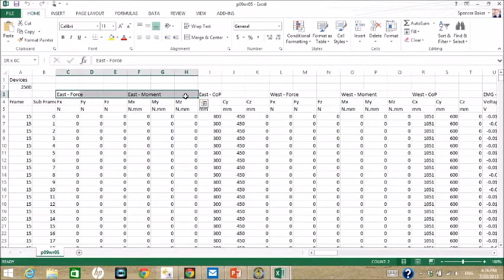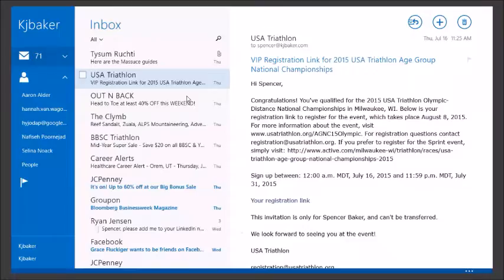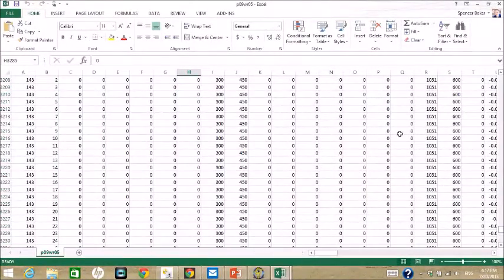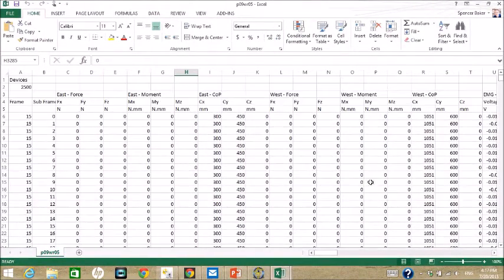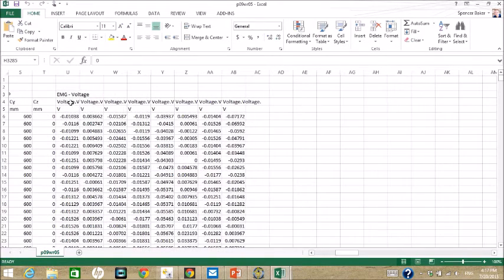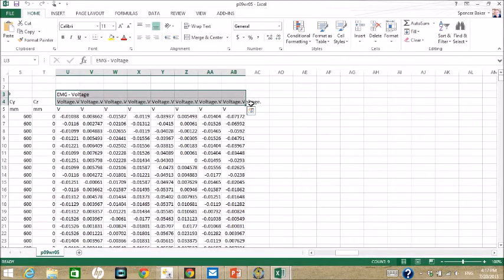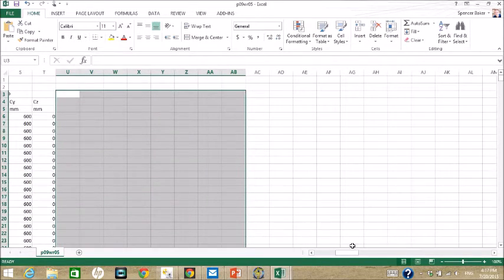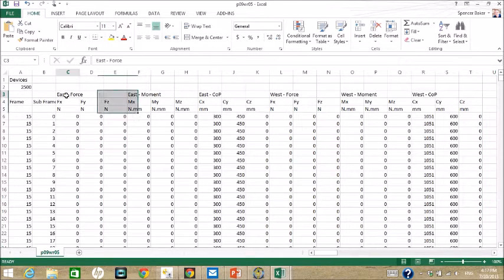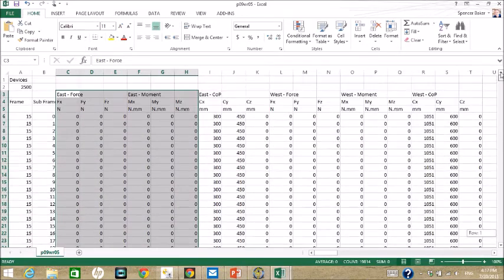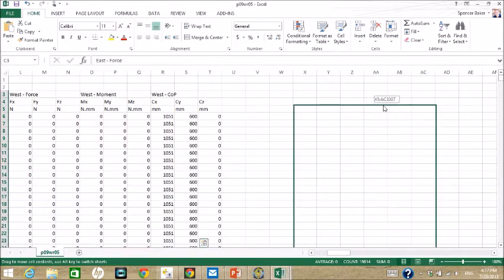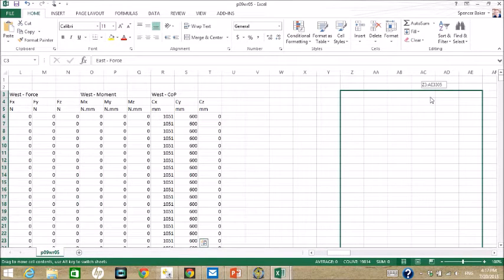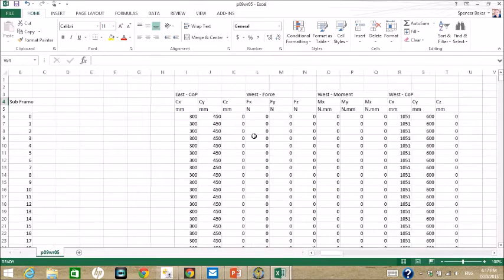So we're going to select those. Oh, actually, sorry. Whoops. So before we move anything, we also want to delete this EMG stuff here. We don't need that for this part. So we'll delete that, and then we can reorganize this. So these ones we're going to move. So we'll select those columns and move them just over here for now. Let's put them right there, and we'll remove them again later on.